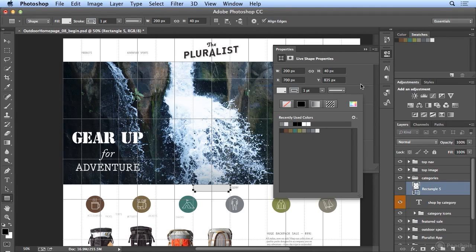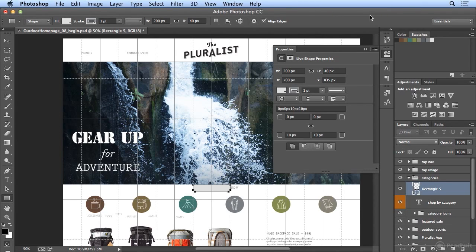Now for the stroke alignment, I'll just click up here to make that menu go away. There are options to control where it aligns. The center is the default. Maybe I want the stroke completely outside of that 200 by 40 pixel area. This matters if you're doing your CSS, where the border is in between the padding and the margin, so it helps you calculate everything if you're going to export slices for this to use as all the cascading style sheets with rounded corners, and we're not using images for rounded corners anymore. Depends on the architect of your site.